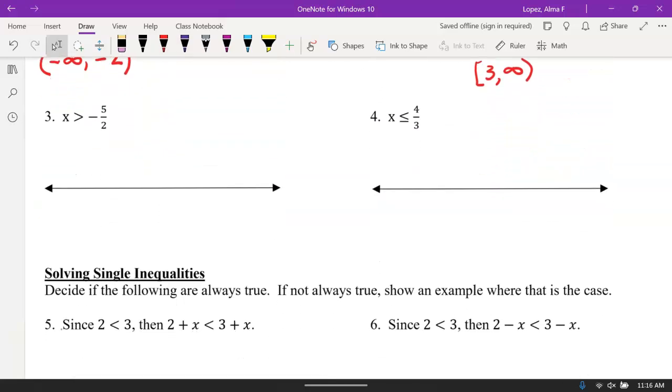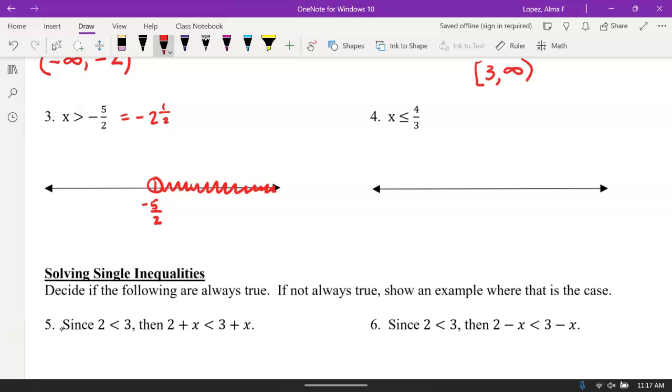Let's keep going. X is greater than -5/2. And again, that's the only number I need. And again, if you have a hard time locating that, convert it to a mixed number. It would be -2.5 if you have a number line that's pre-numbered for you. Otherwise, if you're building your own number line, that's the only number you're interested in. Because of the open inequality, I know it's going to use an open circle. X is greater than that, so I know it's going to go to the right. Or solve for the x on the left every single time, and he will point to the right and tell you that's where you need to shade.